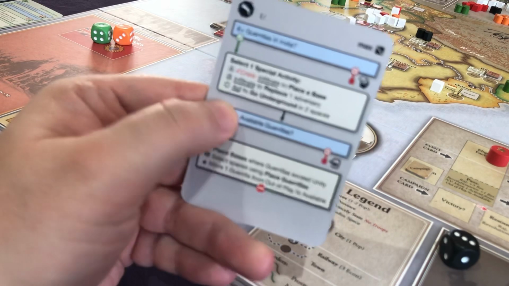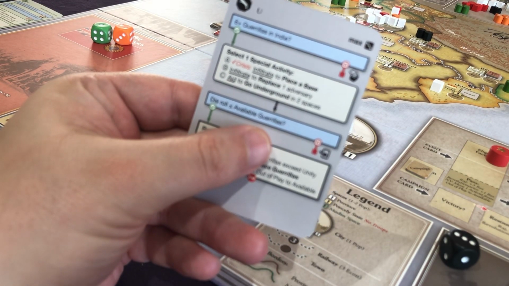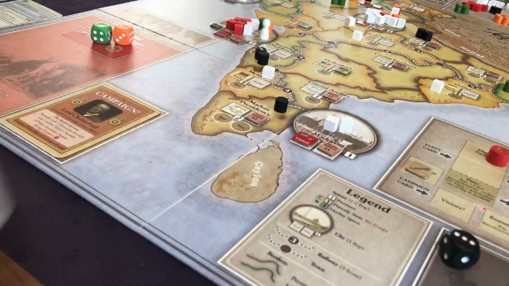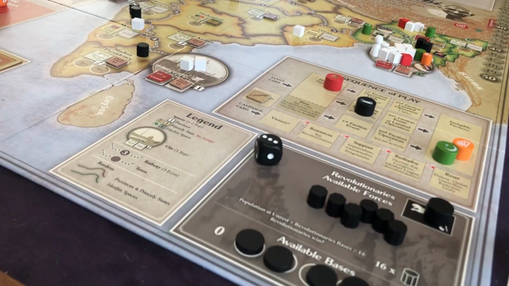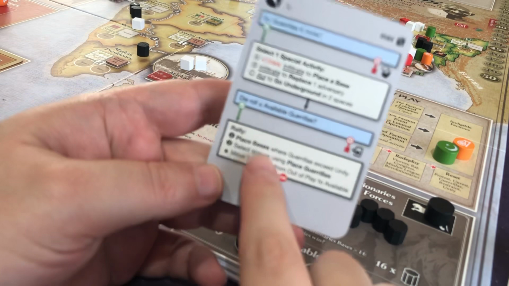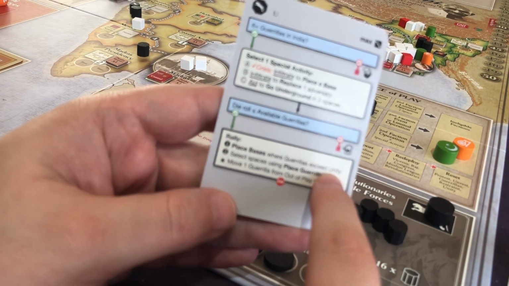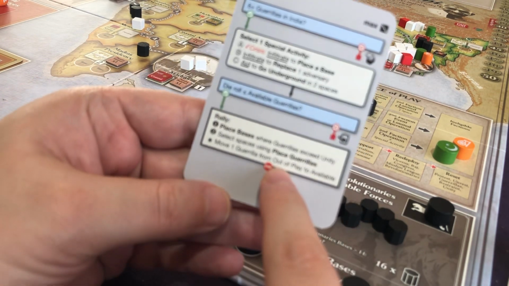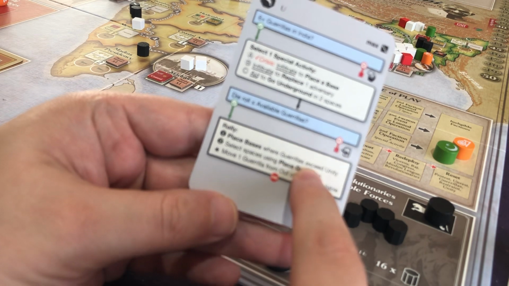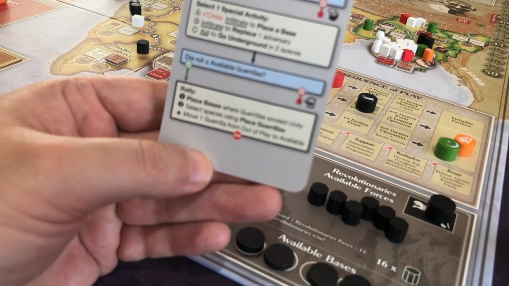Okay, so we did that, and then it says die roll less than or equal to available guerrillas. Available guerrillas is here: 1, 2, 3, 4, 5, 6. The answer is yes. We don't even have to roll a die. So now we're going to do a rally. So we're going to place bases where guerrillas exceed unity, and unity is only 2. Unfortunately, there's nowhere where there's 3 guerrillas. So we're probably not going to be doing that.